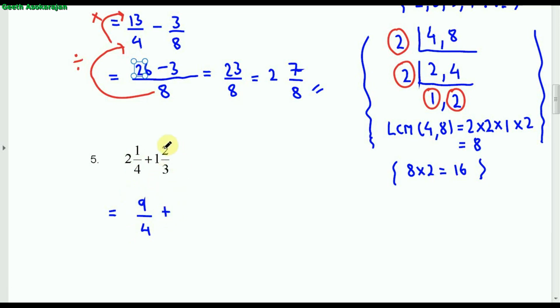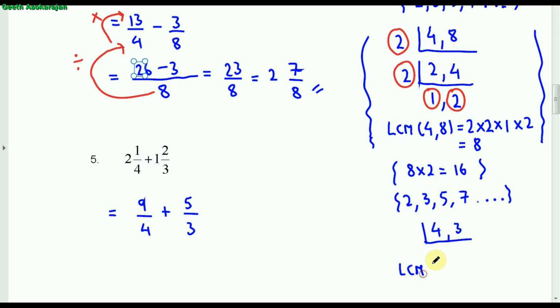Plus. Doing the same for this mixed number, we write down that over 3 here. 3 times 1 is 3. Plus the 2, 5. So we converted these mixed numbers to improper fractions. As you can see now, the denominators are not the same. Let's work out the LCM. So in the corner, let's work out the LCM of 4 and 3. Now, as you can see, I cannot divide both of these numbers by these prime numbers, giving numbers with no remainder. So we stop there.